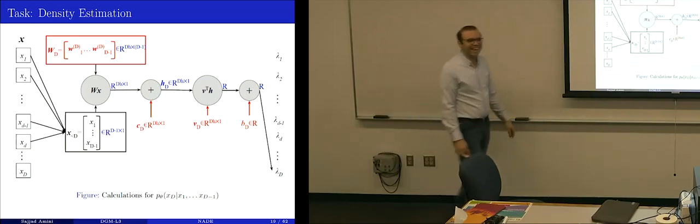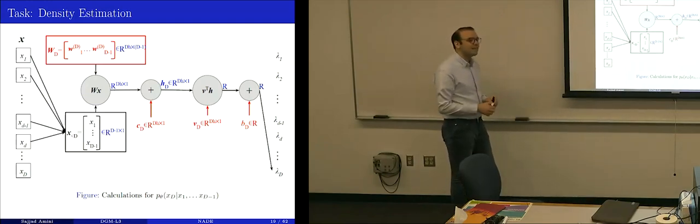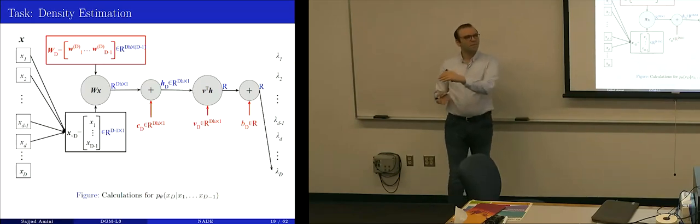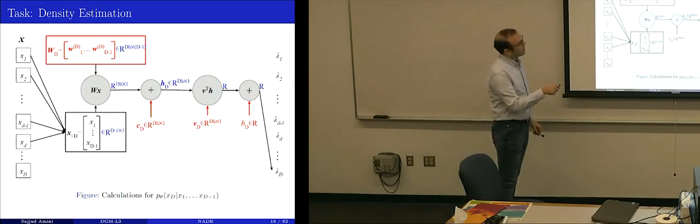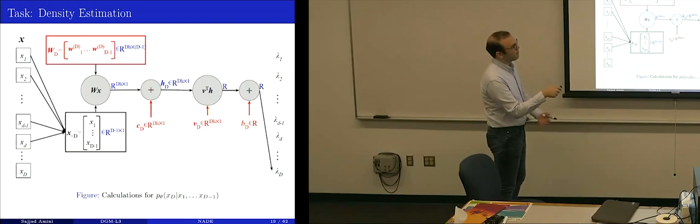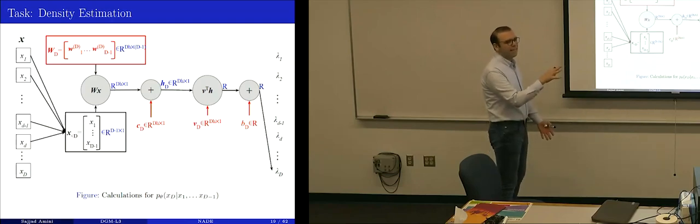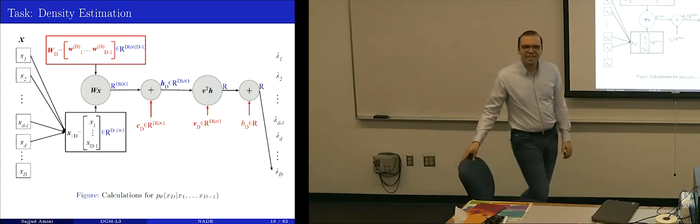Yes? What does dh mean again? You should select a dimension for your hidden space. For example, in deep learning also, you should select the dimension for the hidden space. dh is because we just have one layer here. Exactly these two operations together are the layer, because in each layer, for example a fully connected layer, you just have a matrix vector multiplication plus a bias term. So I should select a dimension for that layer, and that is dh.